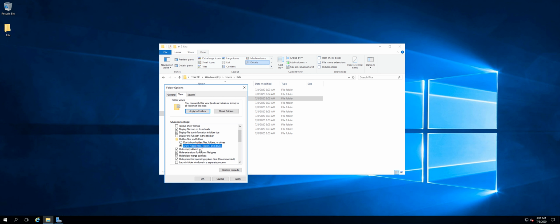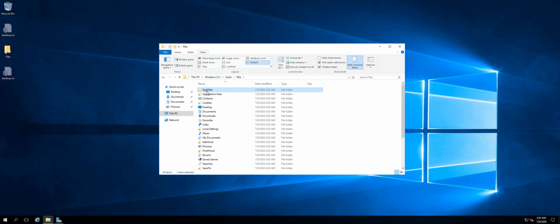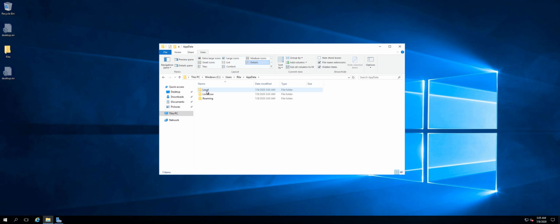So show hidden files and folders, hide empty drives, hide extensions of known file types, hide protected operating system files. So you basically change this, and voila, there are so many other folders which are there. And these are really important folders. AppData is the folder which stores a lot of information like your Outlook configurations, your other application configurations, and you can go here and see there are various folders, and as you install more and more applications on this computer, the number of folders in here is going to increase.